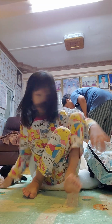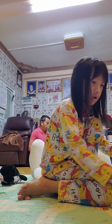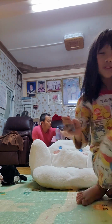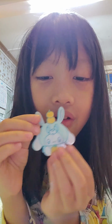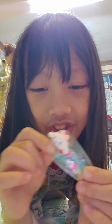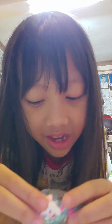Where does my Sanrio hair clip go? I got green nails. Oh, there they are. I got those Sanrio hair clips. So the first one is this. It's like a Sanrio unicorn. I really like it. And this one has all charms all over it. They're charms. And there's a Sanrio face here.